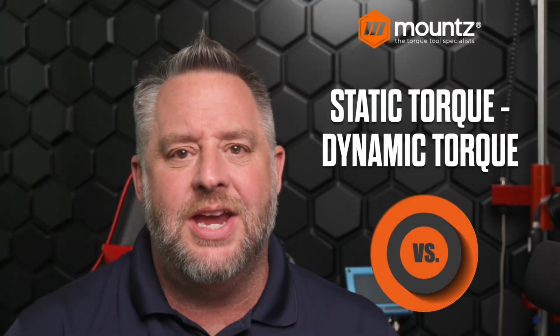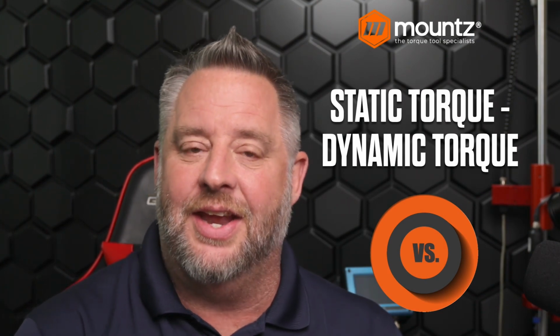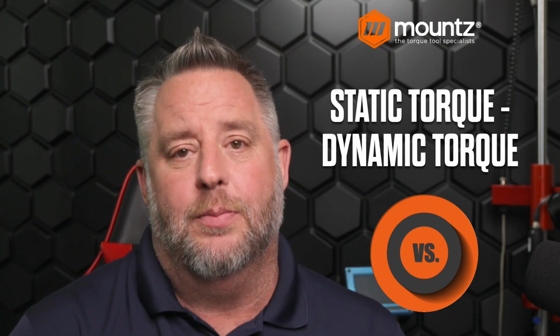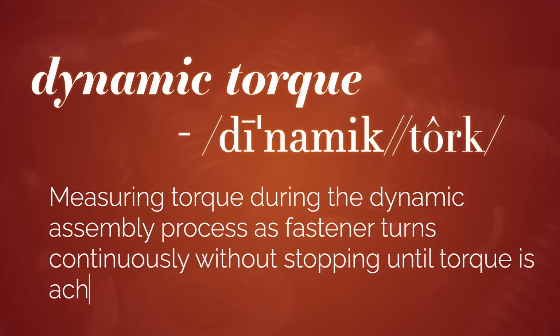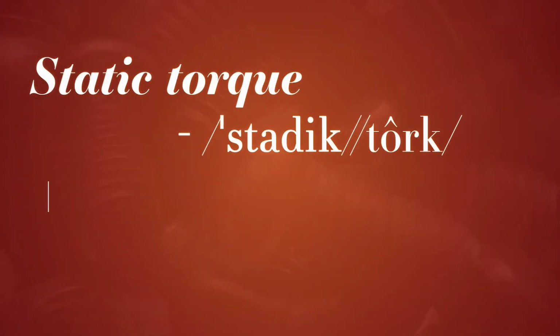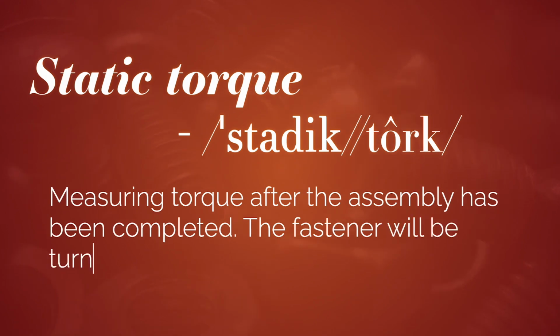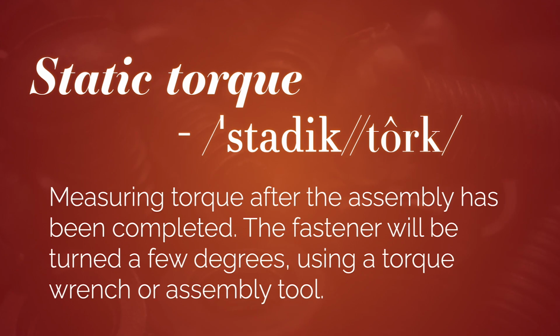And so one thing that you may hear as it relates to testing and getting torque values is static torque versus dynamic torque. If we look at the definition of dynamic torque, that's measuring during the dynamic assembly process, as the fastener turns as we're applying torque when it's achieved. And that could be done, again, with a hand tool. It could be done with a power tool, but it's the use or the measurement of a particular fastener as it's being installed. And then if we look at the definition of static torque, this is where we're measuring a particular fastener that has already been assembled, and we're trying to get the torque value from that particular reading.